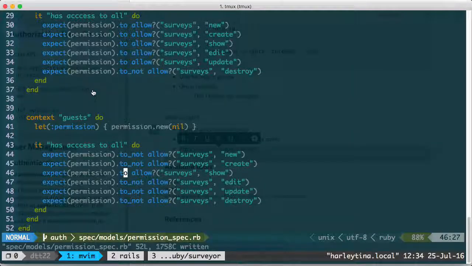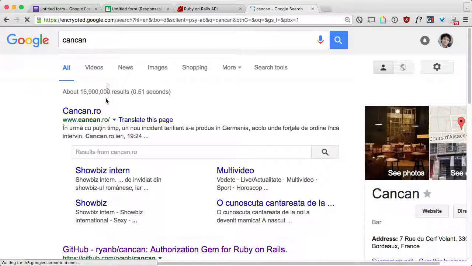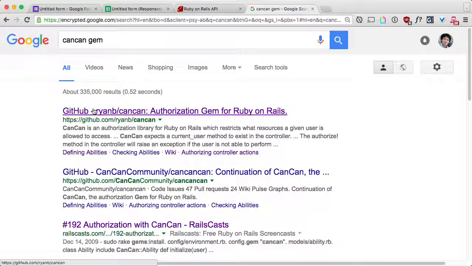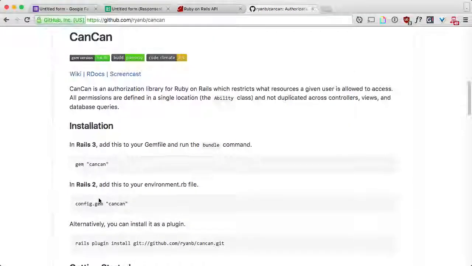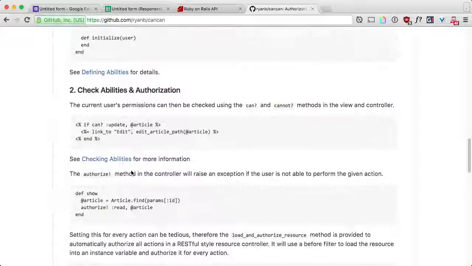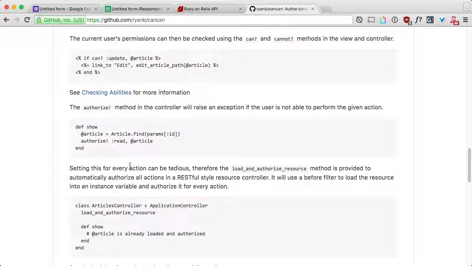So now you guys use CanCan, right? But now that we did that, this gem doesn't really work with Rails anymore. I think you guys use CanCan or something like that. But the idea is ability is similar to permission, right? Except that this is getting a little different.